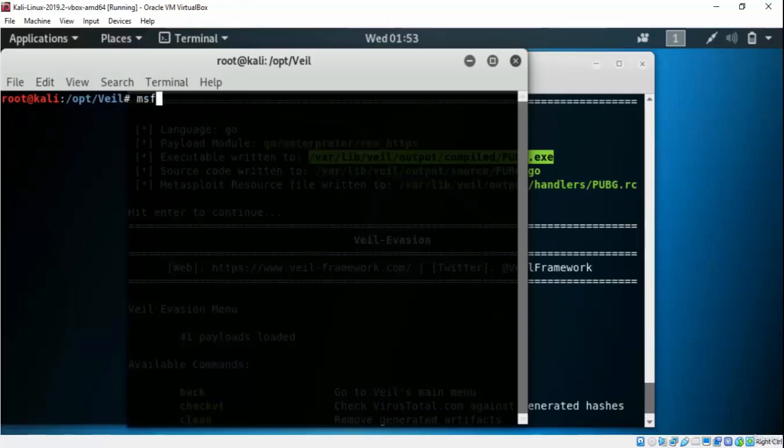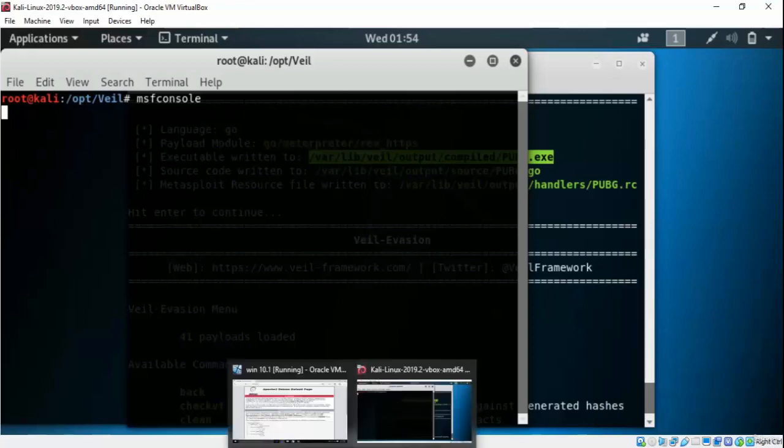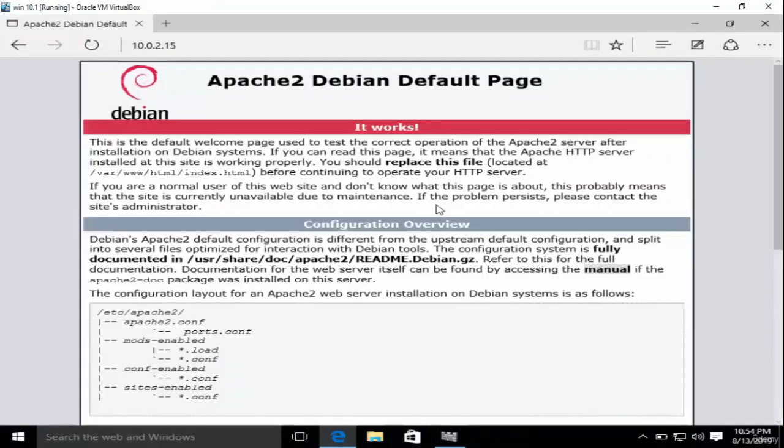For this we have to use the Metasploit framework console, because as you know, at the time of creating the backdoor I selected Meterpreter as a payload, and Meterpreter is developed by the Metasploit community. So we first run the Metasploit framework console, then we will start listening on port 8080. Let it open and let me show you my Windows 10.